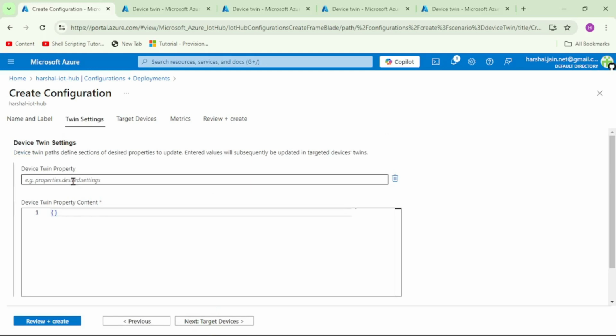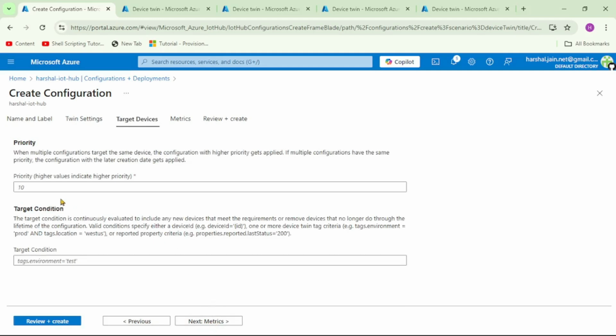Again here we need to provide the new desired property, so I will say properties.desired.telemetryFrequency and the value, let's say 5 minutes. Now next, let's keep priority as 10, and now that is important guys: here we need to provide the target condition. It will be tags.city equal to Mumbai, and now let's say next.